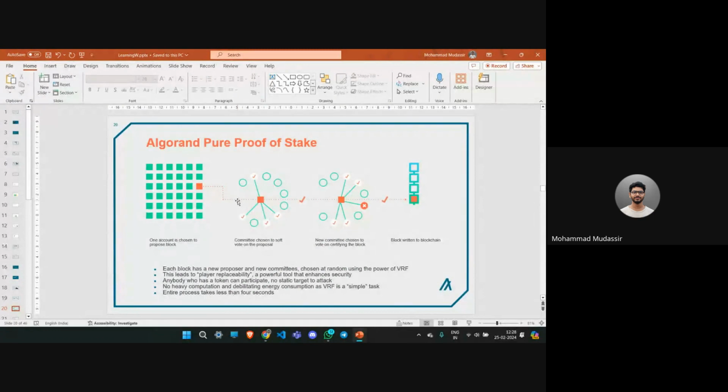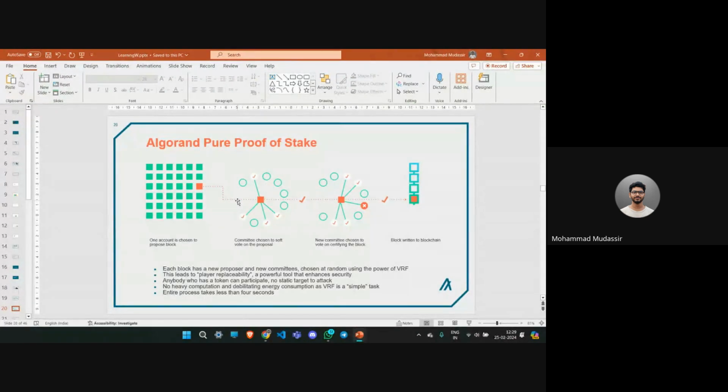The other computers verify and check the cryptographic proof, and if they have been selected to vote on the received block, they check that the sender has a valid cryptographic proof, which means they were selected and are not some hacker. After that, a group of computers will be selected to vote. This group is called the soft vote committee. The selected computers will then compare the priority numbers of the received blocks. If a block has a higher priority, it wins, and they vote for the block with the highest priority to be the next block.